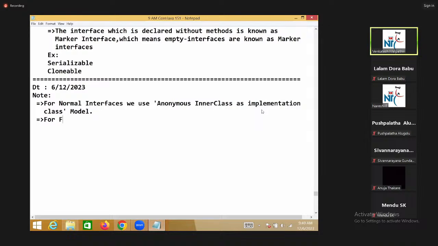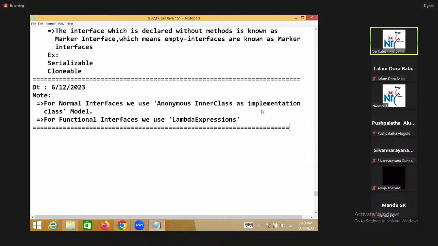For functional interfaces, we use lambda expressions.